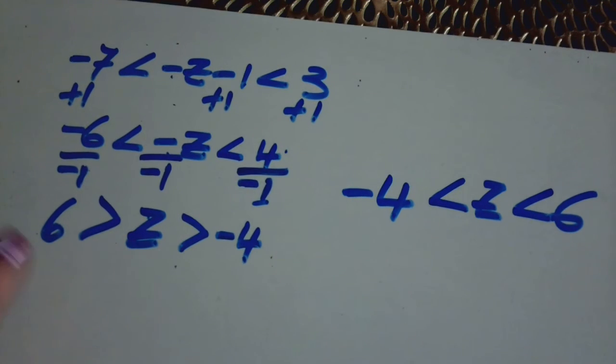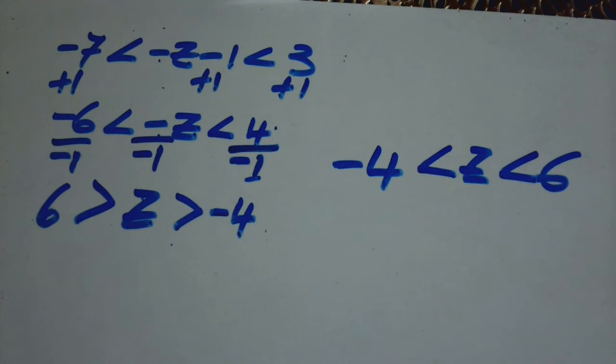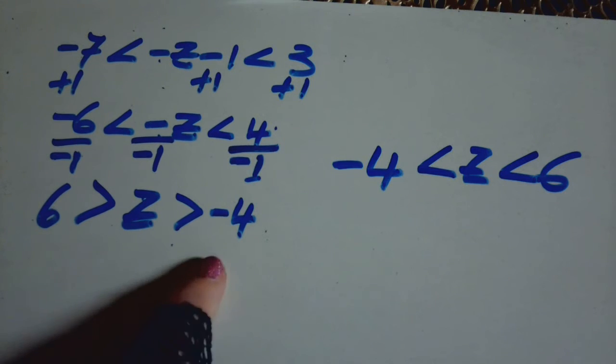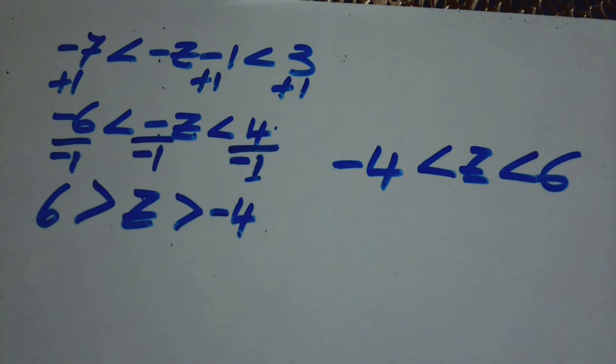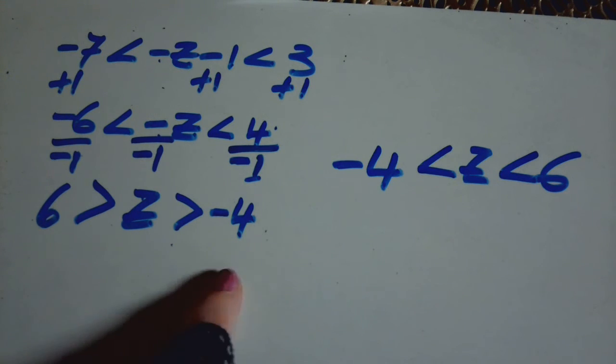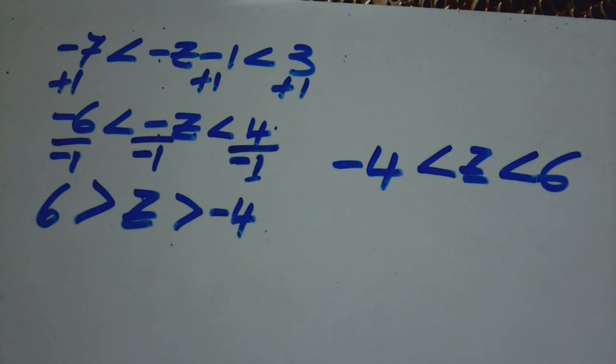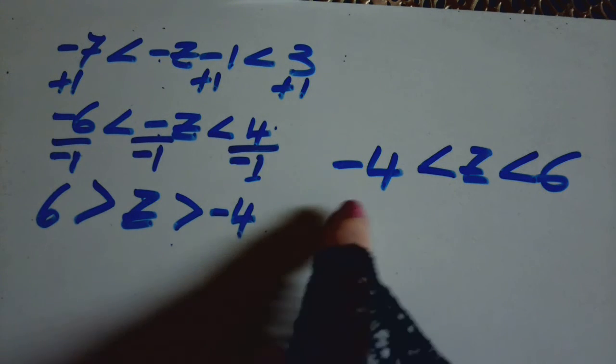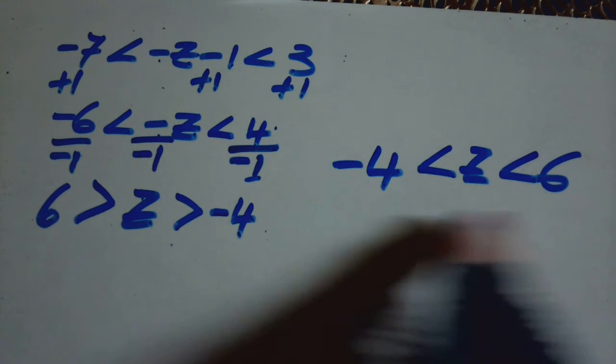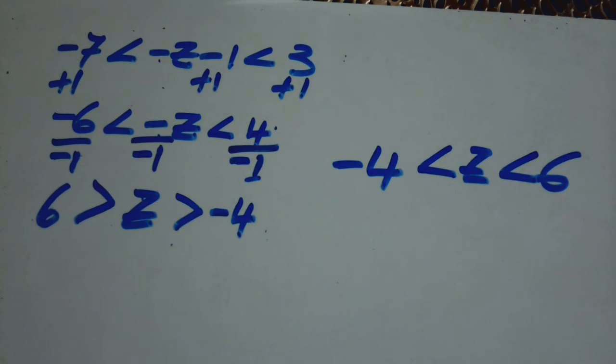So we haven't changed this inequality, we've just rewritten it so that we can graph it without any problems, because if you try to graph from 6 to -4, it's completely wrong. Remember, you always go from the lower numbers to the higher, always. So you just rearrange it because you're reading it. Like, I can see it because I've been doing math, I know what it says. But if you're just starting out and you don't go ahead and write it in a way that you understand it, you're going to graph it all weird.